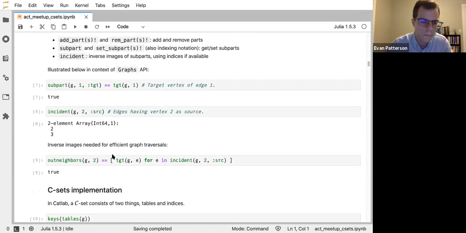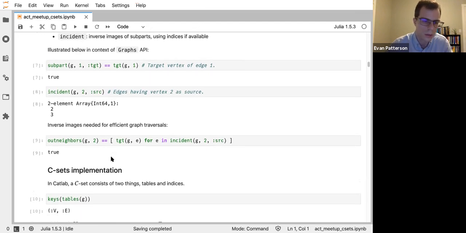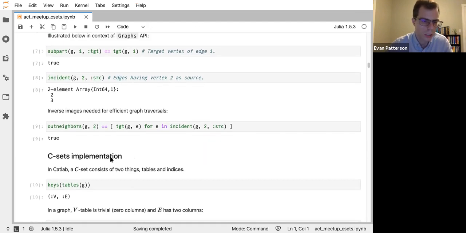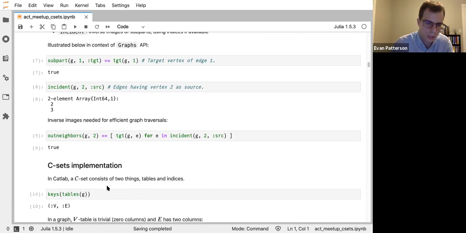Okay, so I want to talk a little bit about what the data in a C-set is and how it is implemented. Basically, for every object or type in your schema, you get a table in your C-set. So we can see here that there are 2 tables associated with this graph, one for vertices and one for edges.